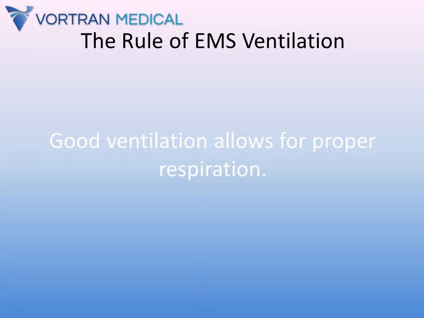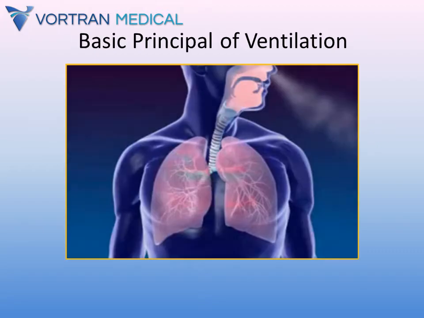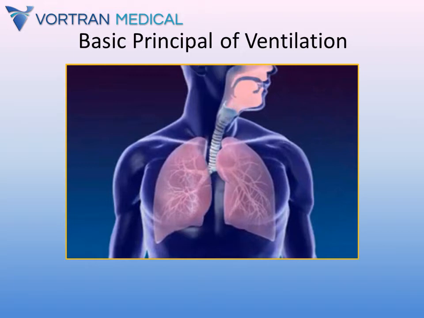As we start our discussion, let's not get the terms ventilation and respiration confused. For our purposes, ventilation is the act of moving gas in and out of the lungs. Respiration, on the other hand, refers to the actual exchange of oxygen and carbon dioxide that occurs at the cellular level of the alveoli. The act of respiration occurs through diffusion and is dependent on the partial pressure gradient and not ventilation. The objective of adequate ventilation is to move just enough gas with the proper mix of oxygen to meet the body's needs, and to remove just enough carbon dioxide so as not to disturb the acid-base balance.